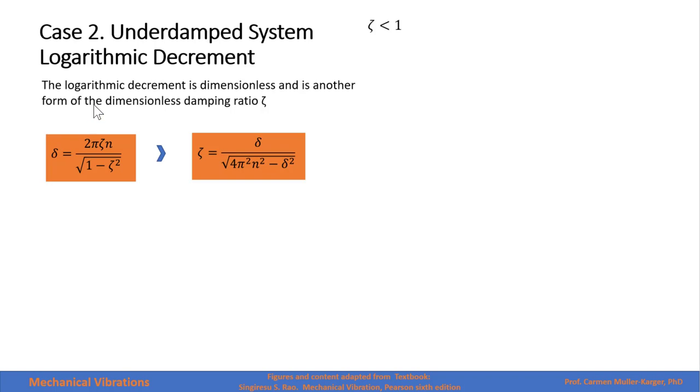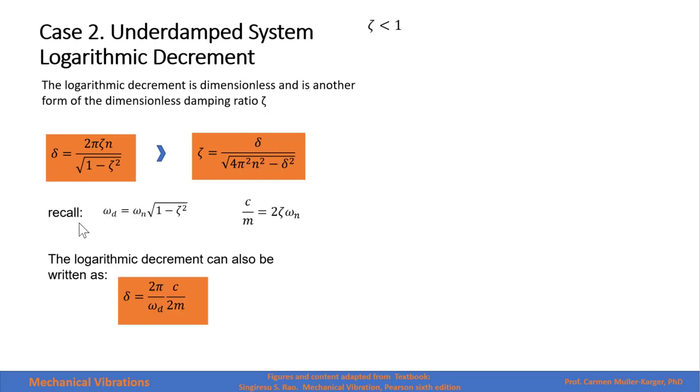Having this equation for the logarithmic decrement, we solve for zeta and we get this equation right here in terms of the logarithmic decrement. We can also, doing some algebra, write it in terms of the damped frequency. We can write the logarithmic decrement in terms of 2 pi omega d times c over 2m. When we have very small damping, we can simplify this equation, since 1 minus a very small number becomes 1, and so we have only the upper term, right?